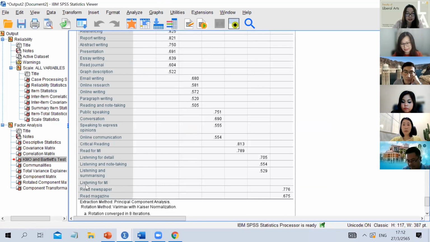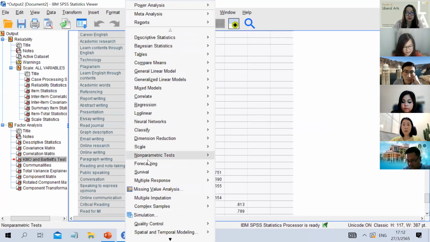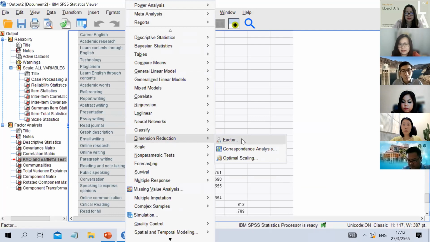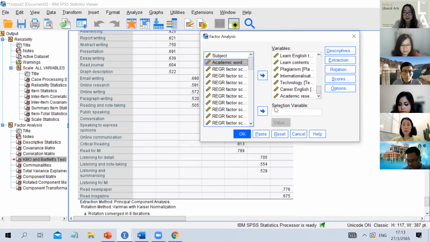Let's say listening for main idea and academic words. Okay. Go to Dimension Reduction again, Factor. Remove academic words and listening for main idea.